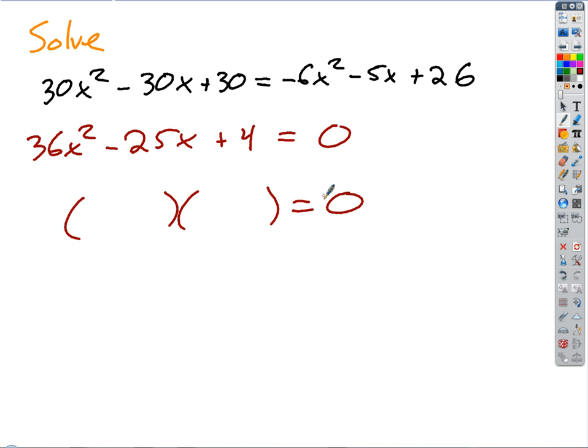Our strategy is take one big nasty equation and break it up into 2 small equations, 2 small factors that I'll set equal to 0. So when I set this one equal to 0 and this one equal to 0, those are easy, small equations, right? Finding those zeros is easy. They're going to end up being linear equations, piece of cake. This is hard, right? So now the process of getting there.